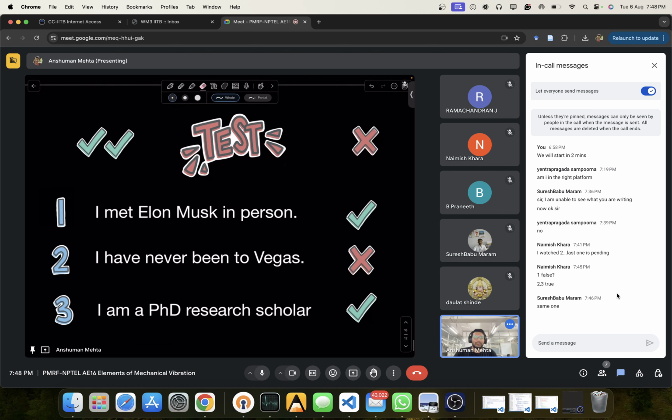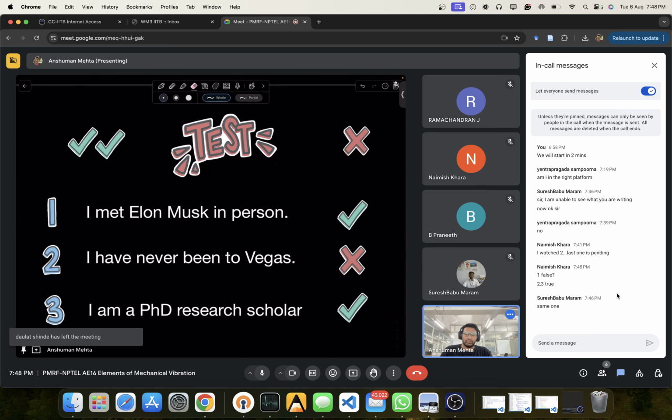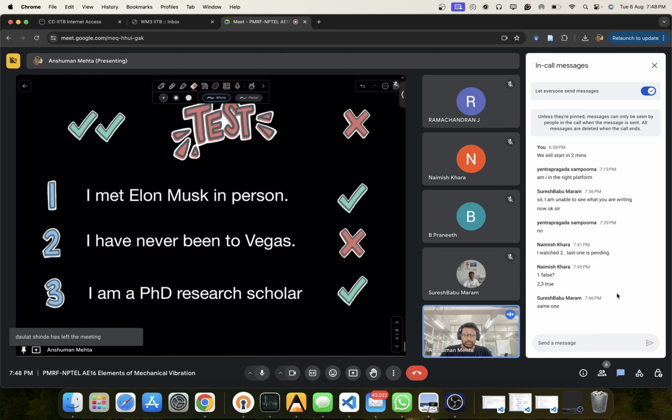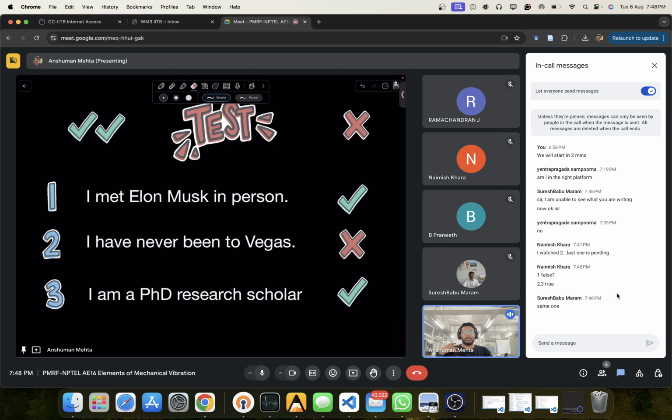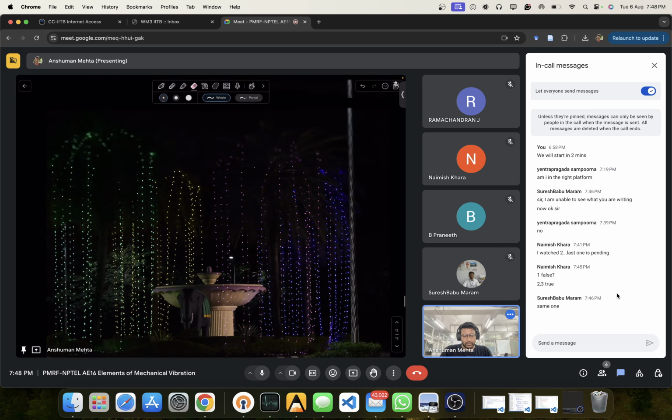So this is what we call a non-linear system. Life is not linear. Many things change, and you sometimes are not where you want to be. And sometimes whatever you have not even thought in your mind, it happens.